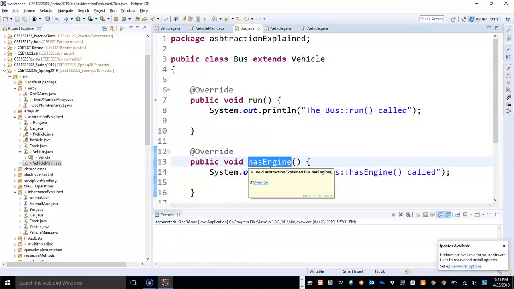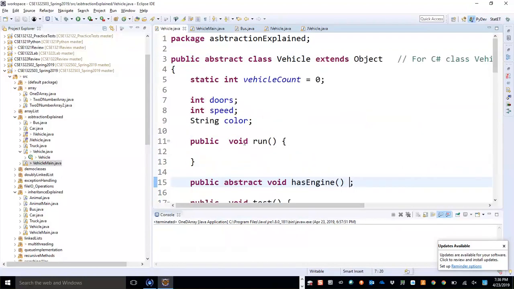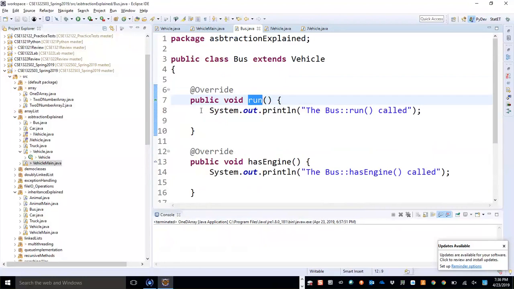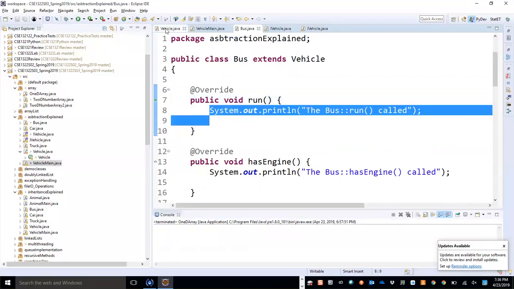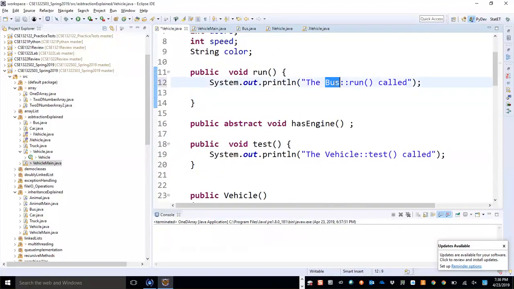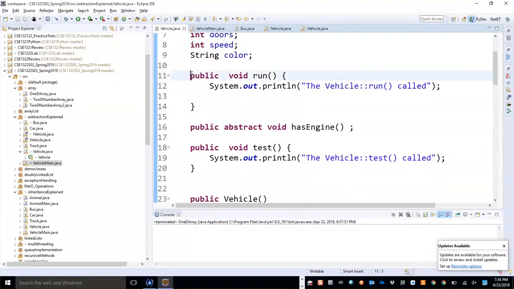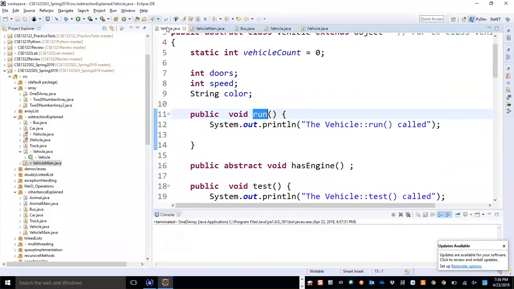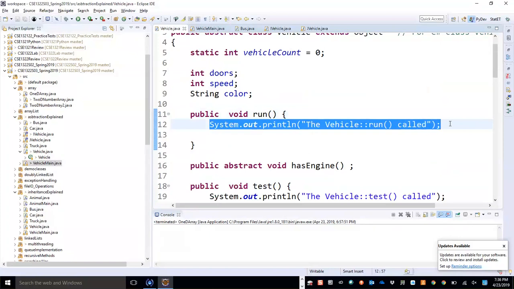For instance, say I have my run method within my vehicle class. This is not abstract. This is a concrete method, and it has its own implementation.